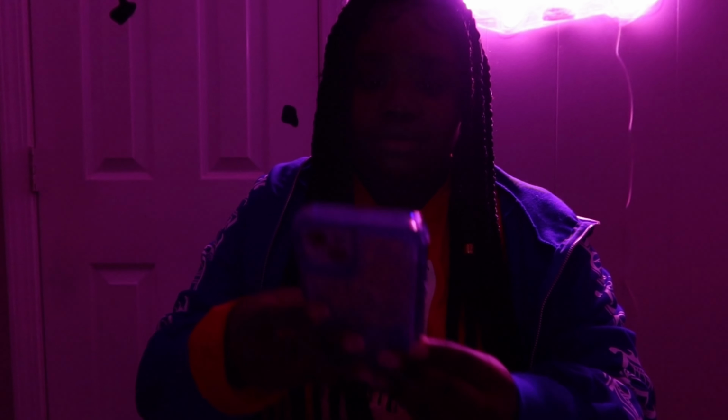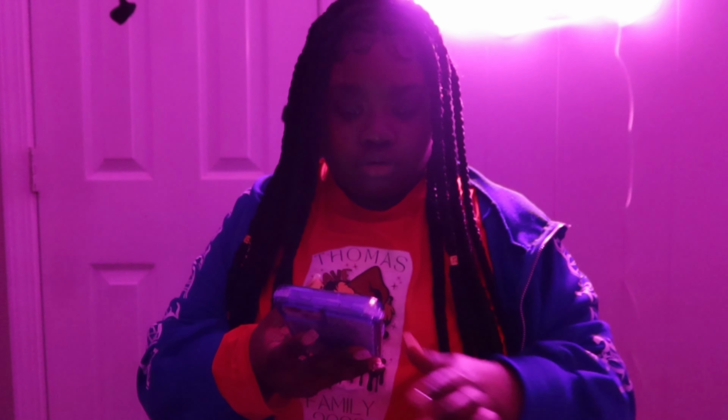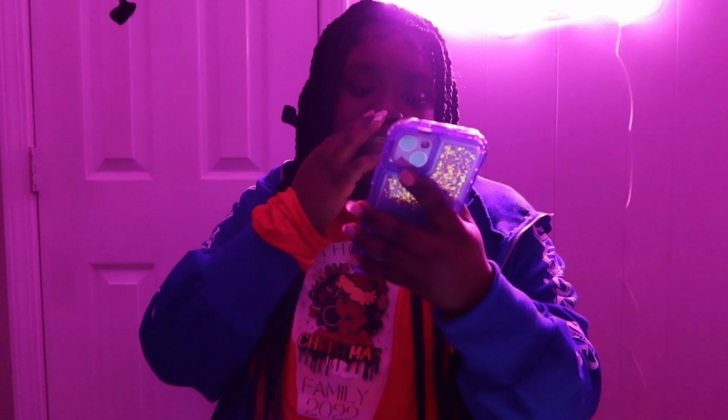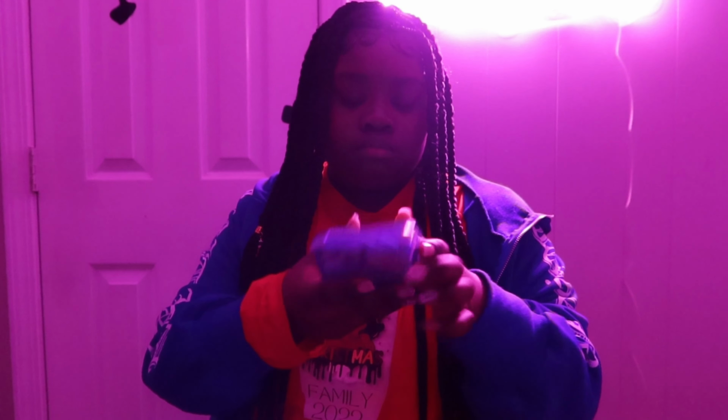I'm gonna make a new lock screen because I got my hair done and I took some new pictures. Of course, I don't know what it's gonna be, but I'm going to keep this wallpaper for this. It says my future is in God's hand, but I'm going to make a new one. Matter of fact, let's do that from my iPad.